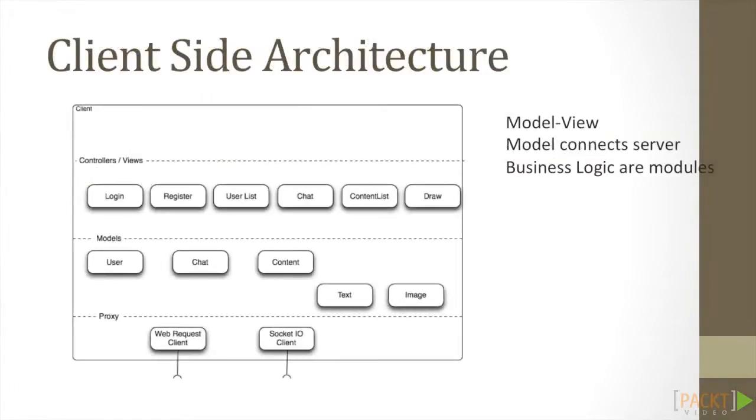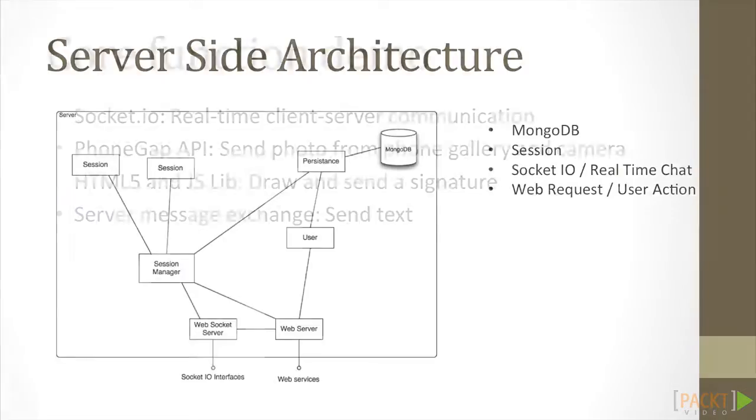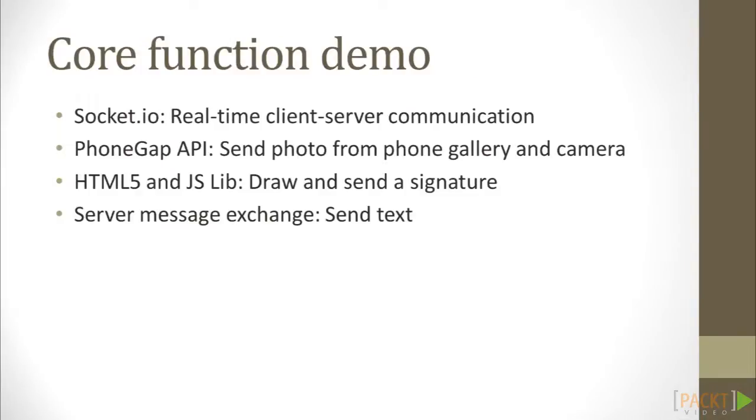Here is the client architecture, which is a typical layered structure implementing the MVC pattern. We have implemented most of the components in the last section, and we will do the rest in this video. This is the structure of the server side. Due to time constraints, the session manager just uses memory to keep a map between the user and its connection session. Here are the core functionalities for this video.